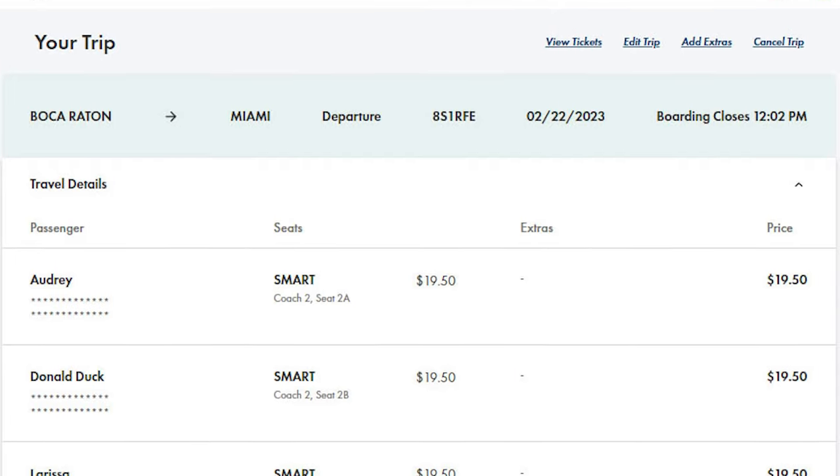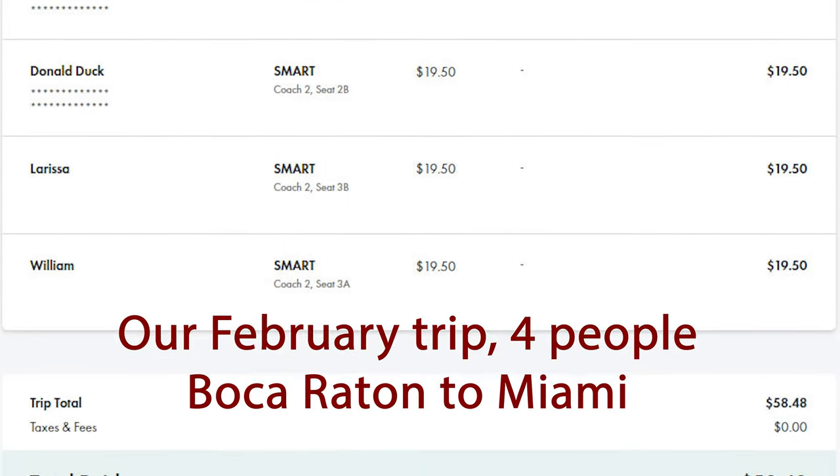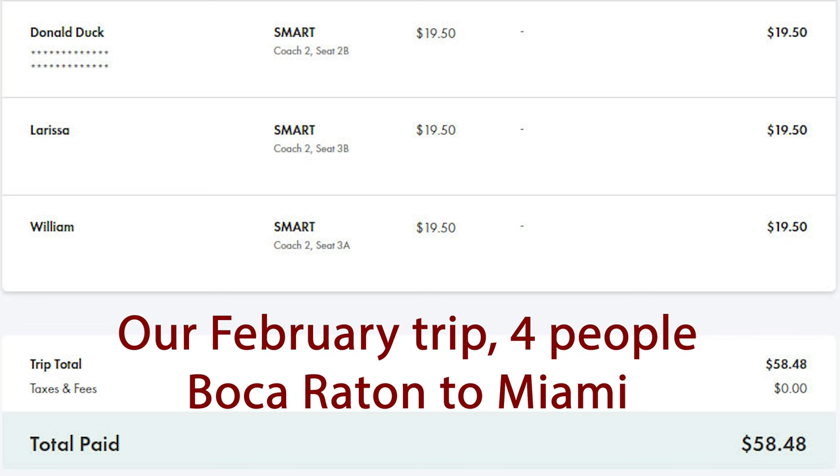If you prefer to pay a little more for private transfers, you can arrange rideshare services through Brightline so that the timing is synced up perfectly. Train tickets range from $10 all the way up to $82 a person, depending on the time of day, whether you're buying a smart or premium fare, and of course which stations you're going between. Coupons are sometimes available, so if you want to save a couple of bucks, sign up for their emails. Do consider booking well in advance to ensure the schedule matches up with your travel needs, and also because at certain peak commuter times they sell out and you just won't be able to get on otherwise.